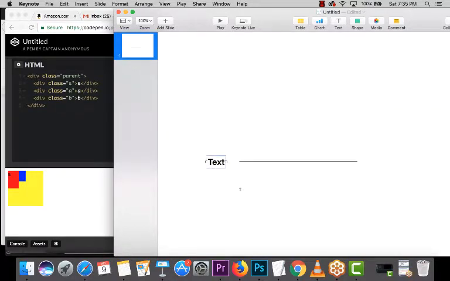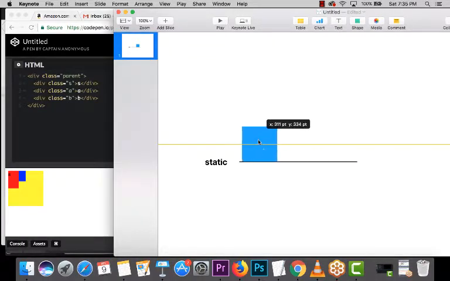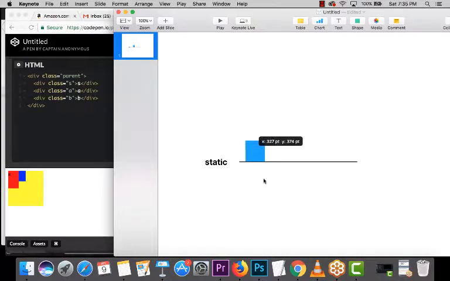Now we place this element here, this is our element S. Now let's say you create another floor.